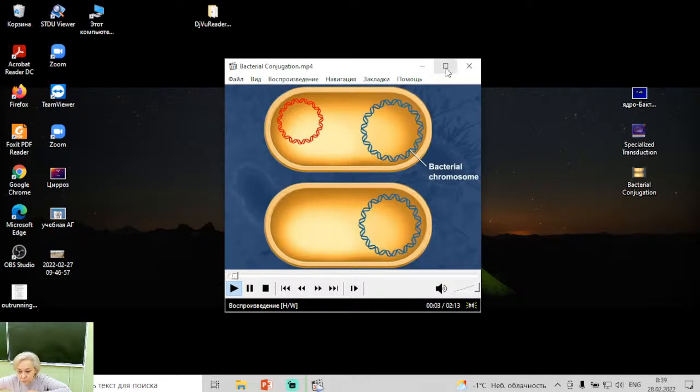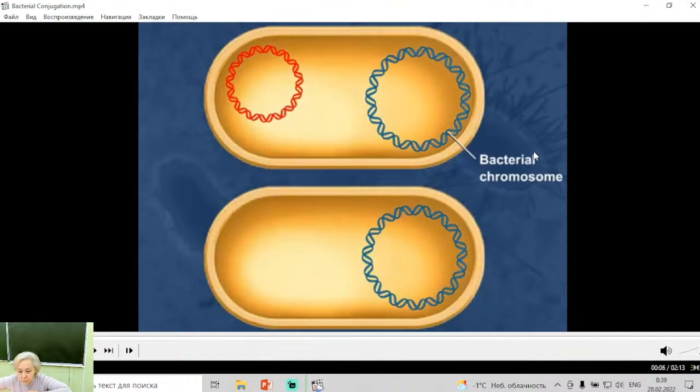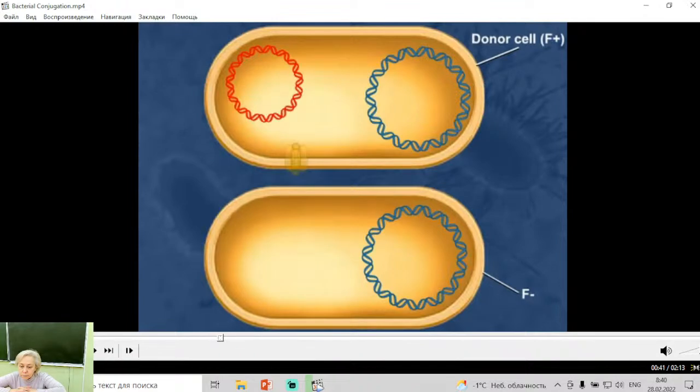Bacterial conjugation is a process of genetic transfer between bacterial cells that requires direct contact between the cells. Many, but not all, species of bacteria can conjugate. Conjugation can occur between cells of the same species or even between cells of two different species. A small DNA circle or plasmid called the F factor is required for conjugation. The F factor stands for fertility factor. Strains of bacteria containing the F factor are called F+. Those without it are called F-. An F+ cell, or donor, produces a structure called a pilus to connect with another recipient cell.